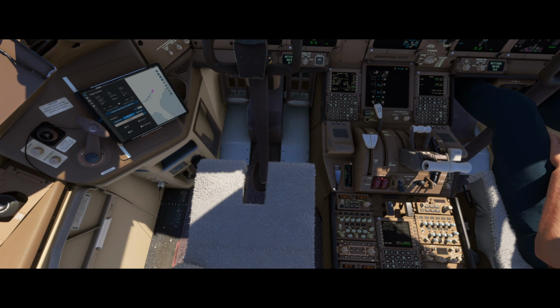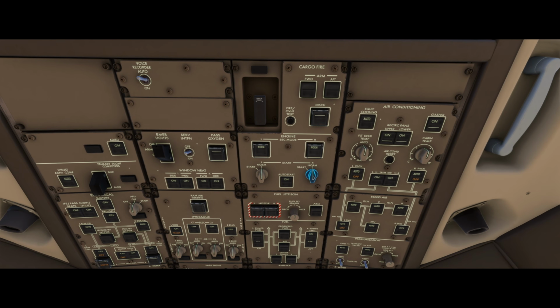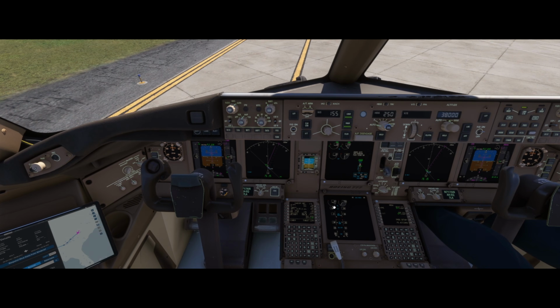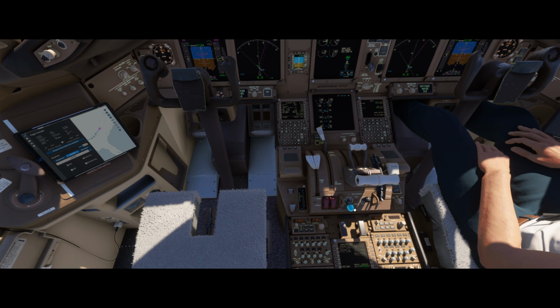All right, let's set our parking brake back again. All right, there we go. So this dial went back to normal, so let's start the left engine. And now you can see the left engine spooling up. And then just flick on the left engine fuel switch.